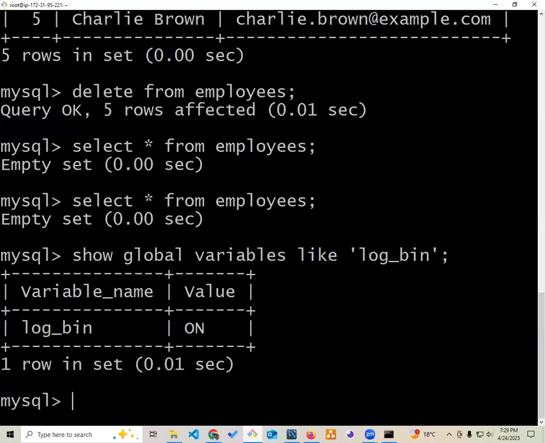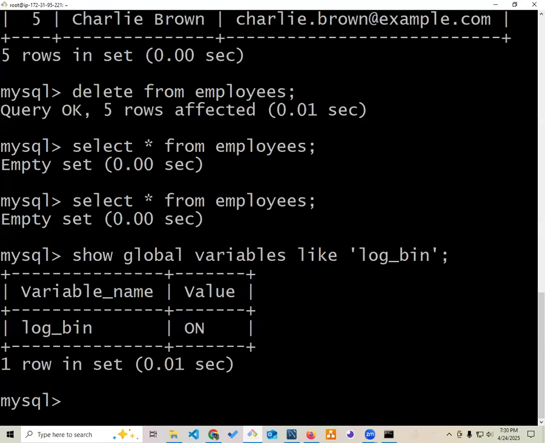So show global variables like log_bin. When you execute this command, you're checking if binary log has been enabled in the SQL server.